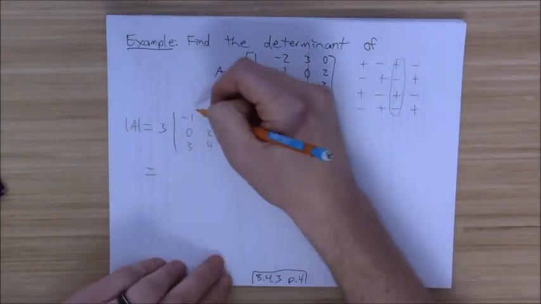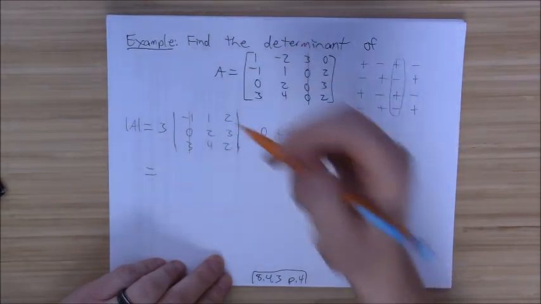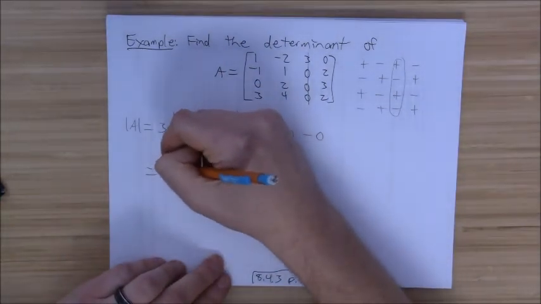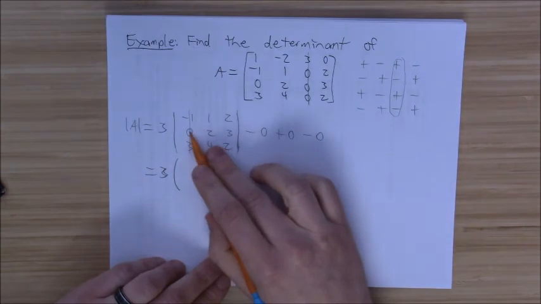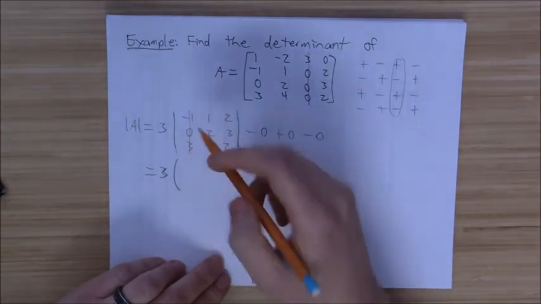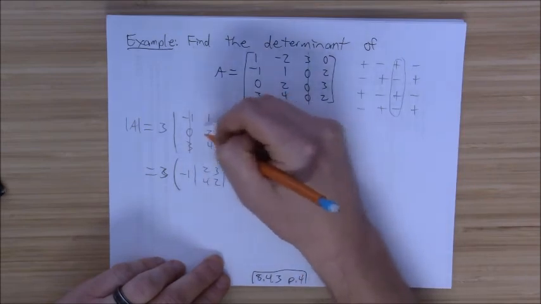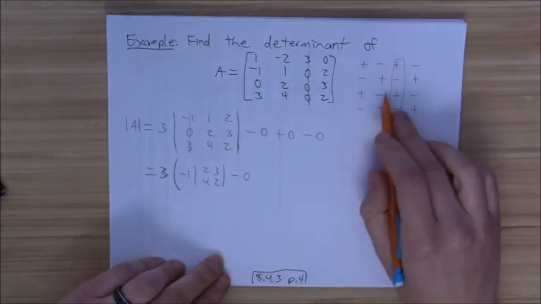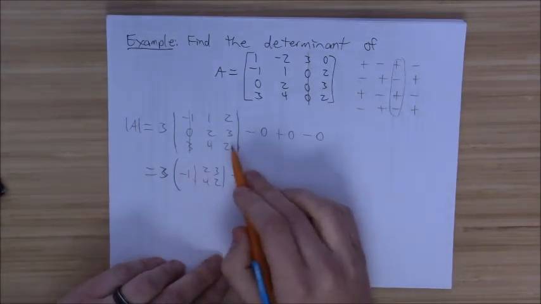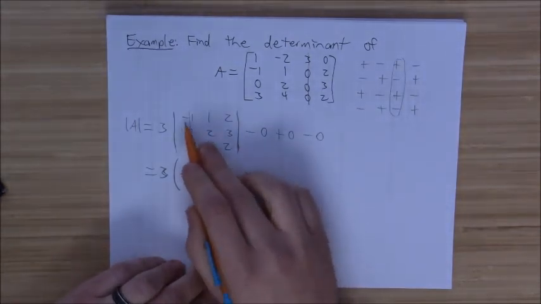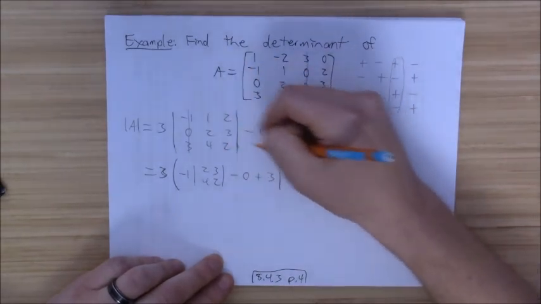Here, we can again be careful of how we choose it. Let's go ahead, just for sign preference, and do down the first column. So we have 3. I could also do the second row. I'm just trying to exploit a 0. So that's going to be 3 times the determinant of expanding down that way. So that's going to be negative 1 times the determinant of 2, 3, 4, 2, plus, or minus, I guess, because of the minus. Yeah, because this one now is plus, minus, plus, minus, plus, minus, plus, minus, plus, right? And so we're going to have positive, negative, positive, so minus 0 plus 3 times the determinant of 1, 2, 2, 3.